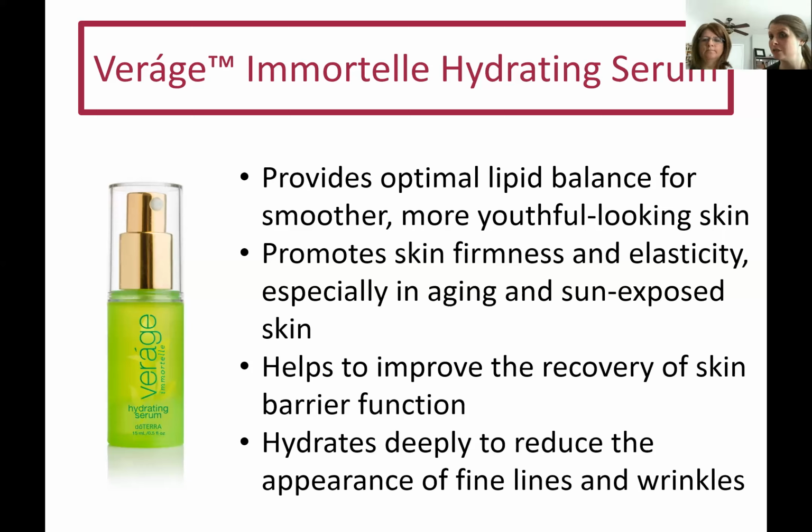Exactly. So let's say I do a 100 PV order during the month. Some of it I use for my business, but if I do 100 PV, I'm getting 30 points back in my cart for free product. And with the shipping, it's more like 37 points in my cart every single time I place an order. Do you know it only takes 3 months to have $100 worth of free stuff? Exactly. You don't have to do the business either. If you wanted to buy this just for yourself, don't think that just because Sandy and I like it so much and love to teach, we get some special deal. No, you can get the same deal. It's offered to everybody. Isn't that fabulous?